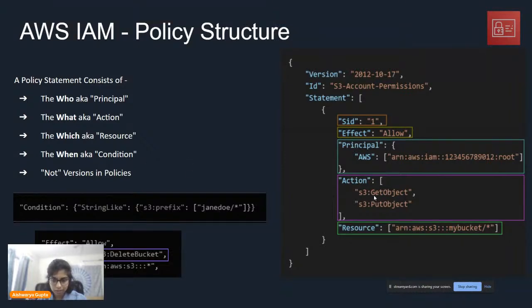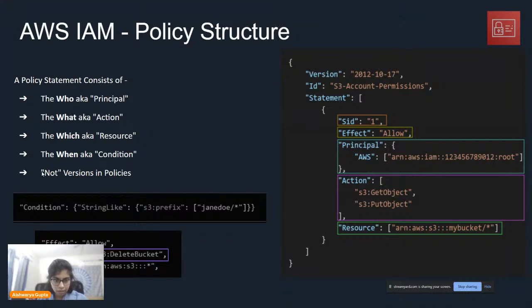For example, I've allowed get object to this particular principal. I can define a condition that the user is allowed to get from this S3 bucket only if the S3 bucket prefix is chain_star. Otherwise, they won't be allowed. So condition makes our policies even more granular, right? It can be made specific to a single bucket or a single bucket prefix.